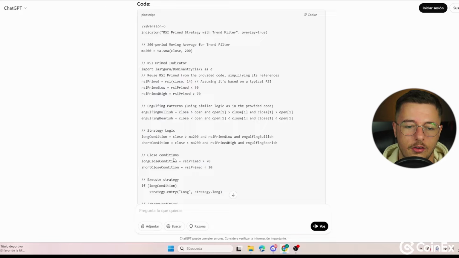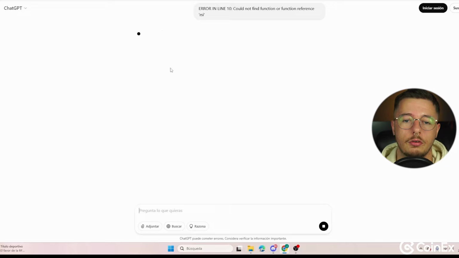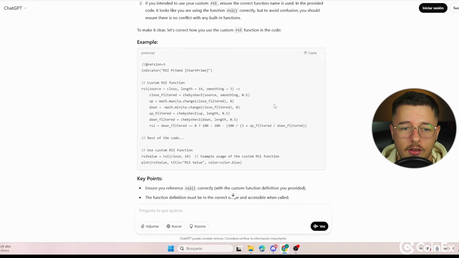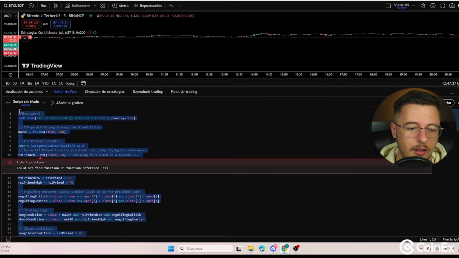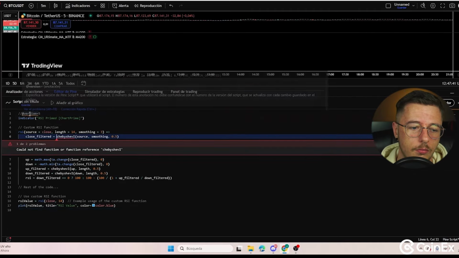So we just come back to ChatGPT and say we have an error in line number 10. We paste our error, and we just need to press enter again for it to give us a response and sort out our problem. And as you can see, it's given a smaller code, and this is probably going to be another error, but obviously I could sort it out just by looking at it right at the moment. But obviously this is a test. We need to copy this back. We need to come back to TradingView and paste it again, and we'll probably see some new error because it's using version 5.